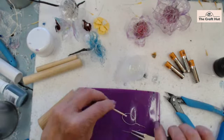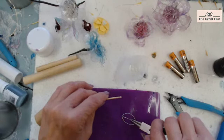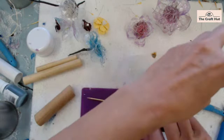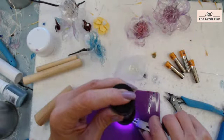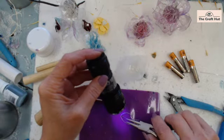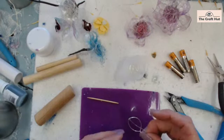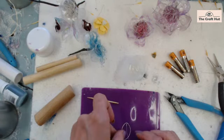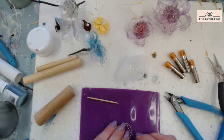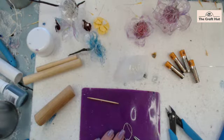Right. Get a little bit of resin on there. Oh, I didn't change my battery, did I? Just position it on your wire. And then you can. So that just saves your wire wrapping, really. But you can do different shapes as well, and then just hold it with UV. So we could take that across there.